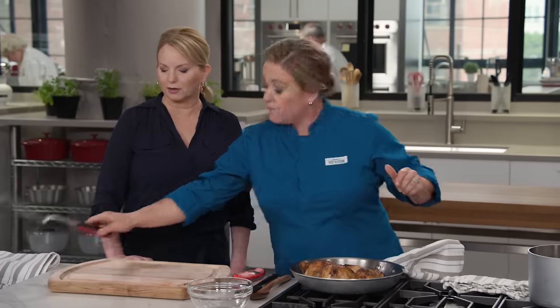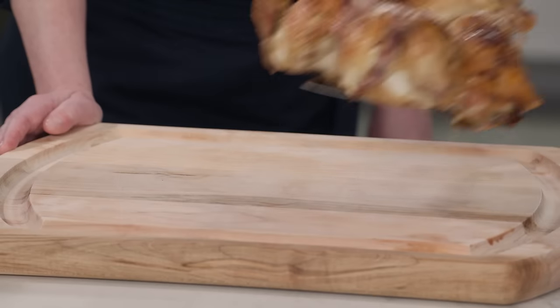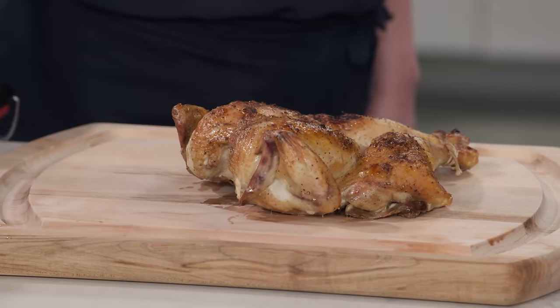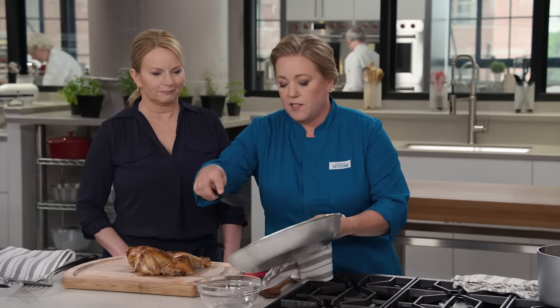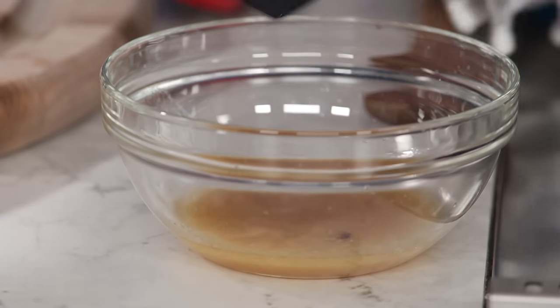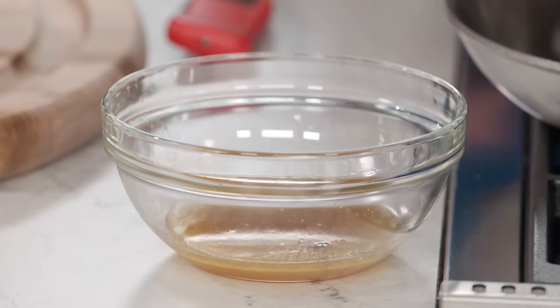Intense cooking, intense carryover. That's it. All right, so getting this out of the skillet. So we're gonna let this rest for 15 minutes uncovered, letting that skin stay good and crisp. Now I'm gonna take all these drippings and pour them into a bowl. That's flavor. So now we're just gonna let those drippings sit for about 5 minutes, let them separate, and we'll use the flavorful stuff in the gravy.